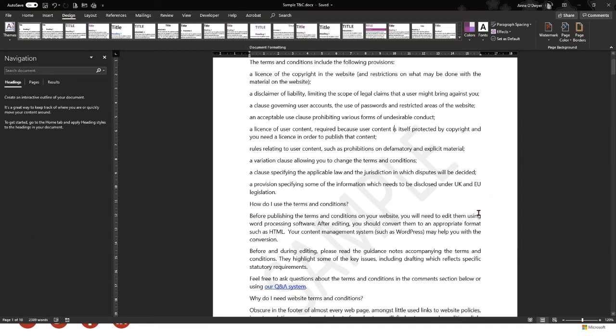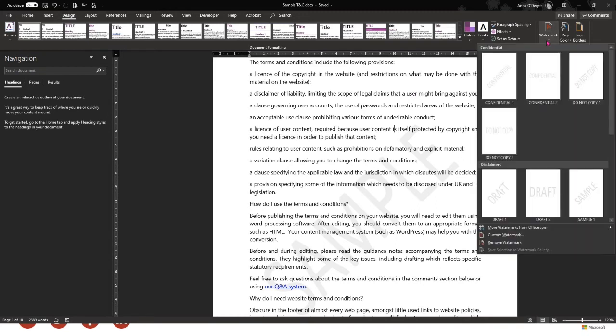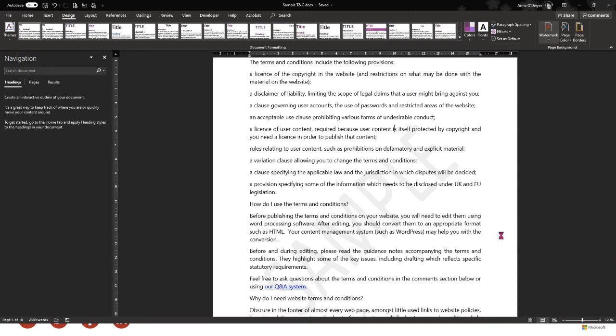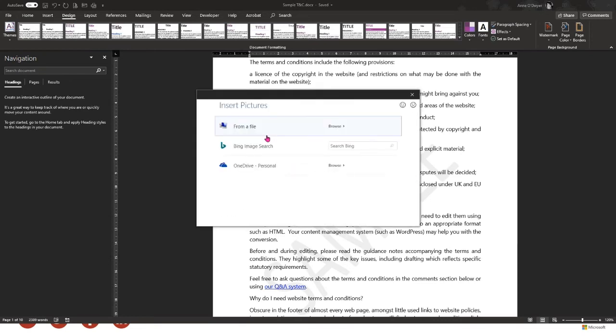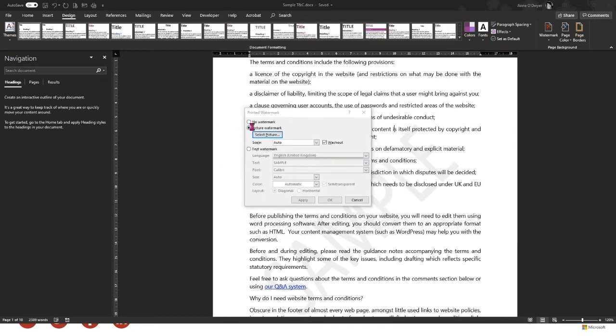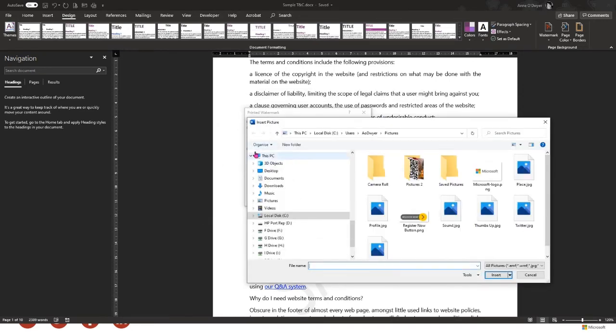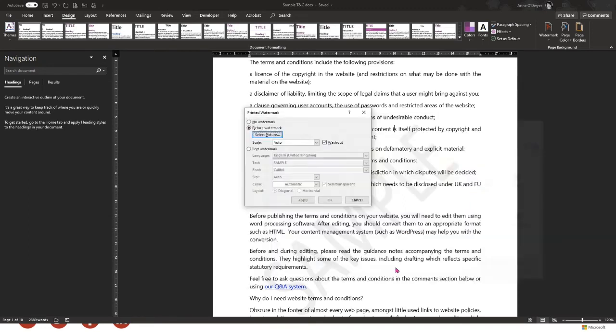And then how do you add the picture? I think that's for the watermark again. So when you come to the little drop down arrow here and go to custom, you can tick the little box here for picture. Select the picture that you want. I'm going to select it from my computer, but you can bring one in from the internet, or if you have it on your OneDrive or whatever, you can select that. I'll just select my Microsoft one here and go insert.